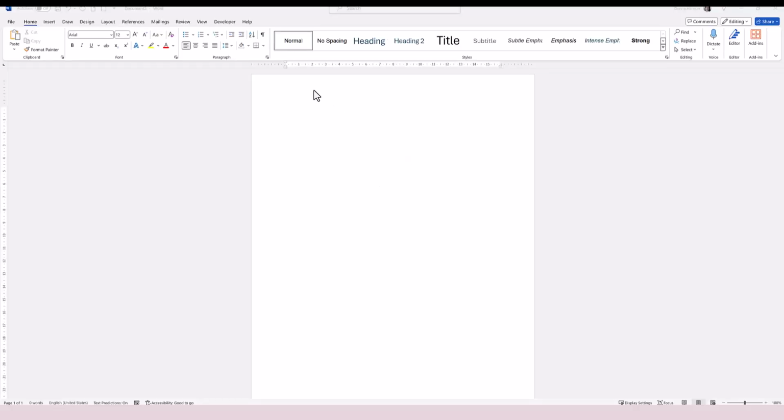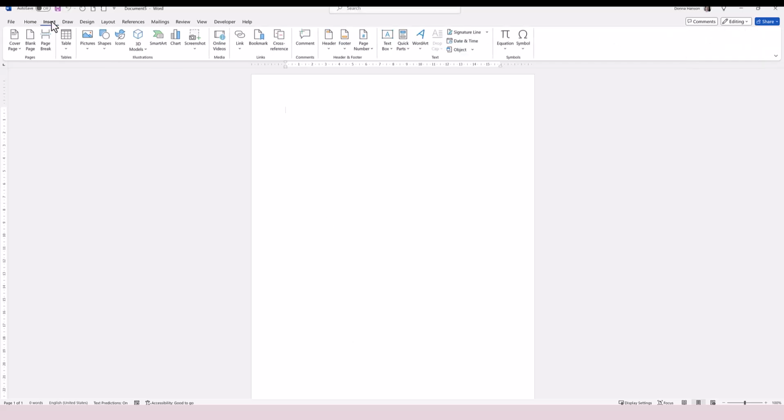In Word documents, you may actually want a header or a footer that allows you to insert graphics or text at the top or bottom of each page. Header is at the top, footer is at the bottom. A classic example of this might be if you're using electronic letterhead. So let's have a look at how we quickly create a header or a footer.